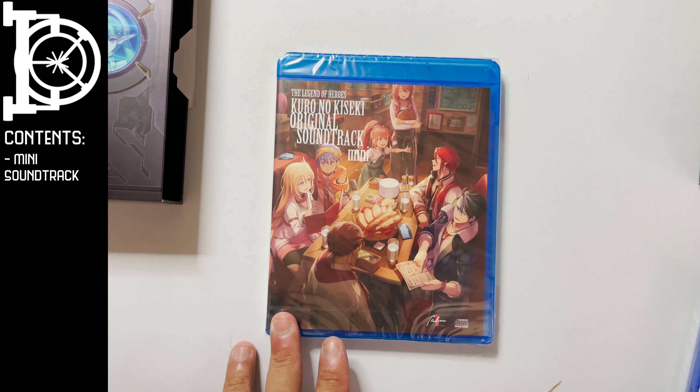For what it is — if you're a big fan — the soundtrack is pretty good, but it's a mini soundtrack, not even a whole soundtrack. The data file is pretty good; I wish I could read it. And then you get your actual art book. For the price, I would say it's pretty basic — it's not that great. There are a lot of better art books or better collector's editions for the value. If you can get it at a lower price, that will be fantastic, but at its current price it's hard to recommend, even to Kiseki fans or Legend of Heroes fans.